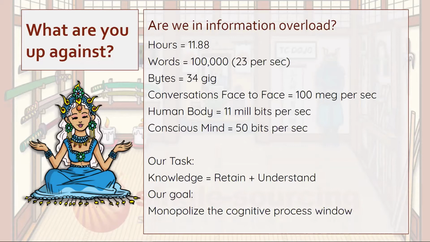Now, when we're in conversations face to face, and this is separate, by the way, from this other information we're consuming, we process about 100 megabytes of information per second. There's a lot of activity going on because when we're face to face, all of our other senses are acting as well. We're not just reading. We're actually listening to the tone of the voice, to the inflections, and we're trying to extrapolate meaning from these other things. So when we're face to face, we have smell and sight.